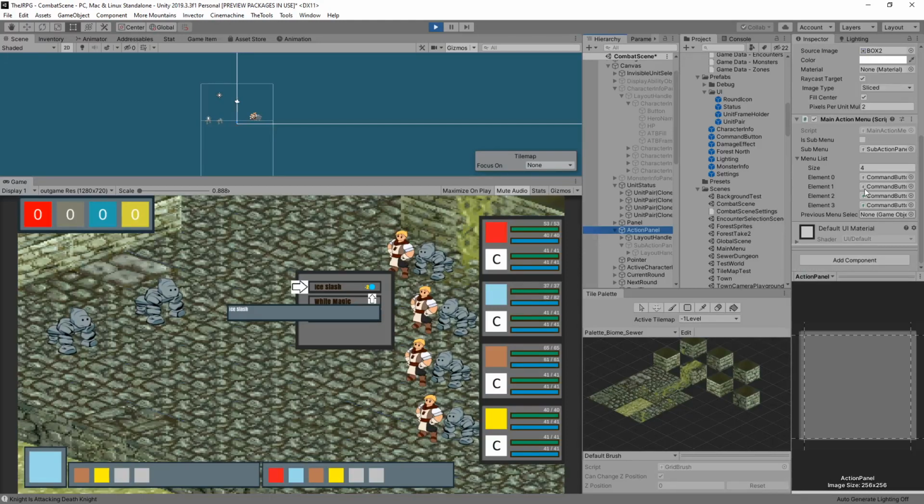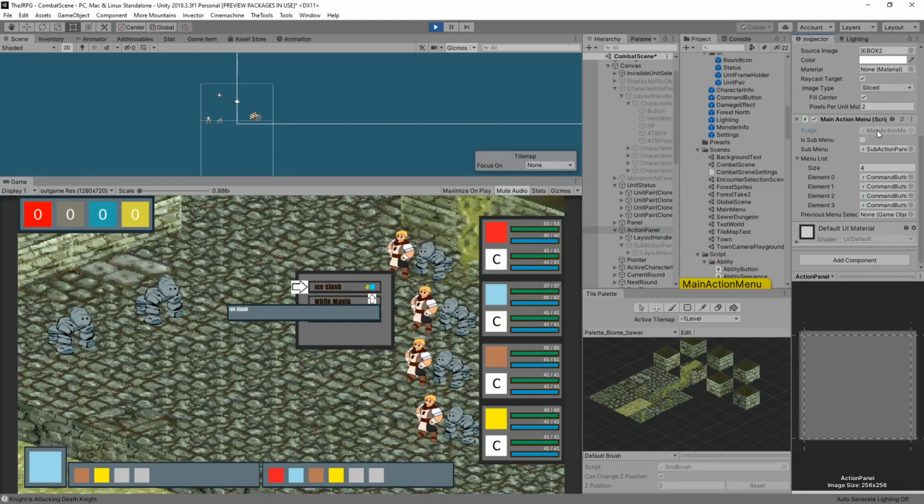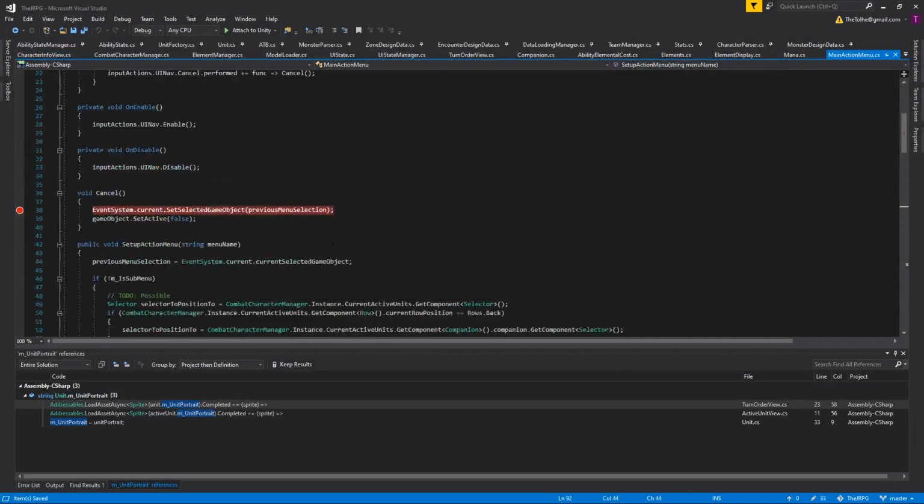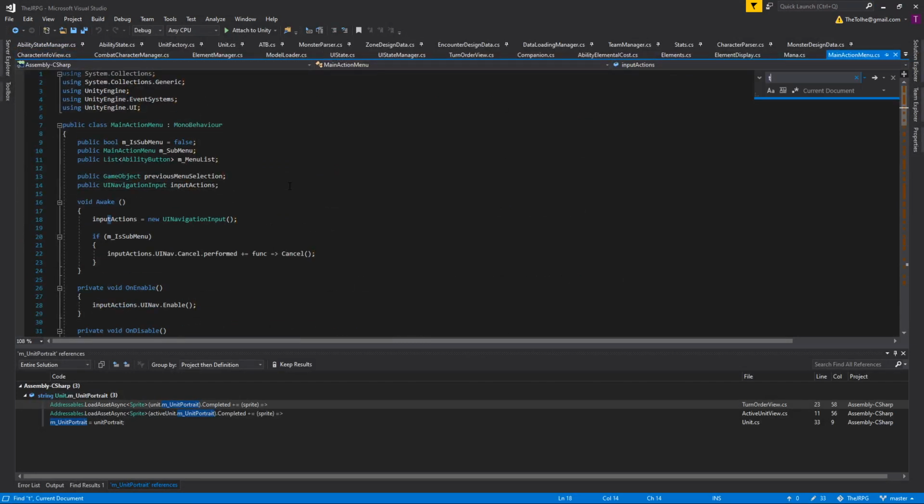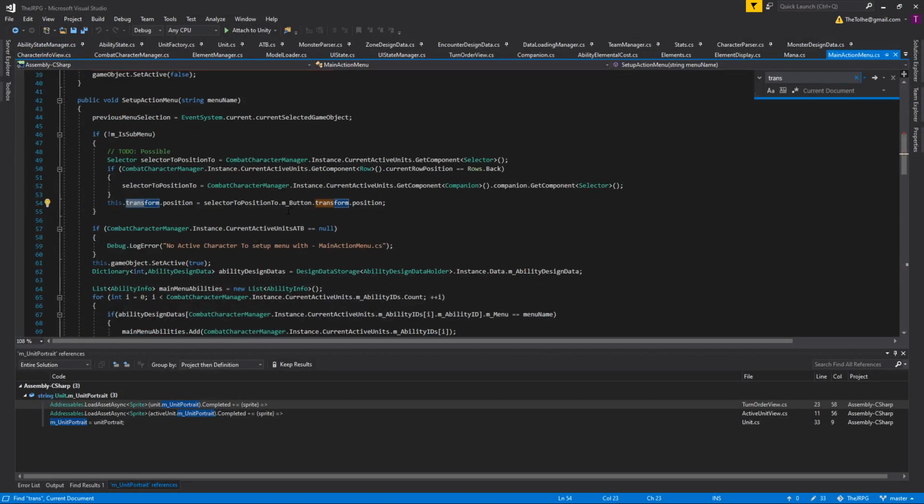Action panel, menu action panel. Where does this thing change its transform? Selector to position button transform. Selector is a component that we have on characters.